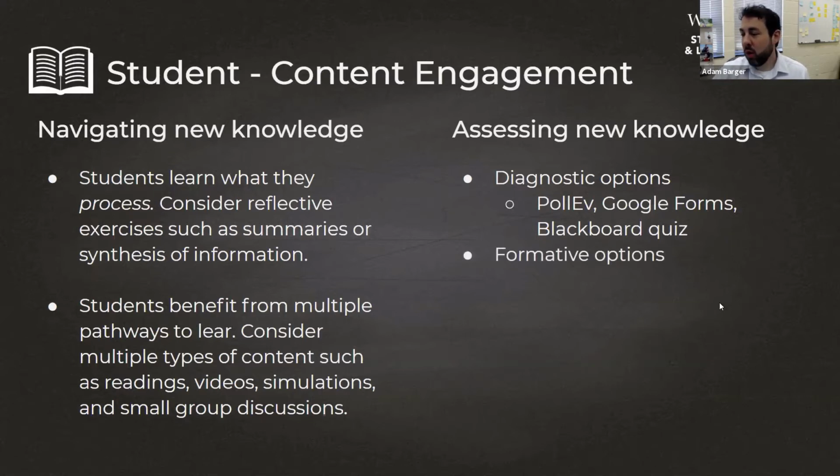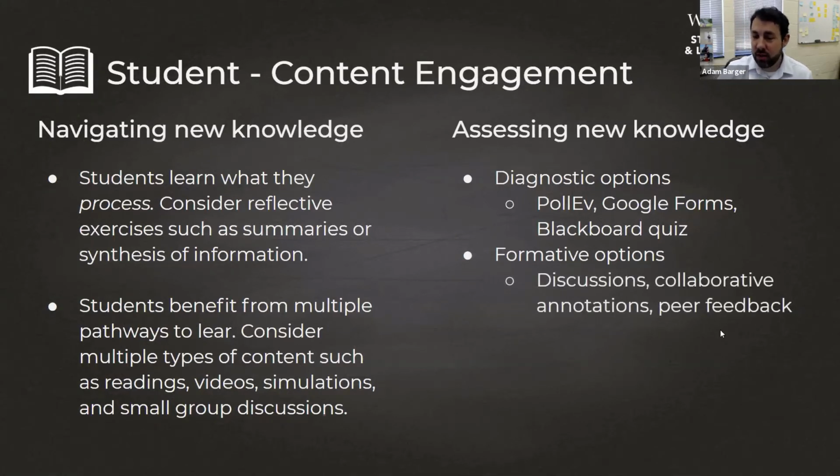Similar is something we call a formative assessment. This is how students can inform their own learning. They know themselves whether they're getting it or not, and it helps them learn the content. So by completing this formative assessment, they're actually practicing. So these are things like discussions, collaborative annotations, peer feedback.